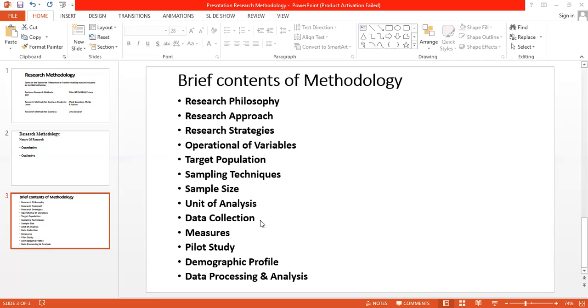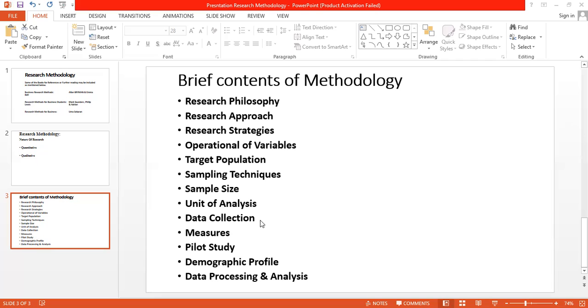If we have conducted a pilot study, then we shall mention it in our research, thesis or research paper, that we conducted a pilot study before conducting the main study. If you have not conducted the pilot study, you have no need to discuss in your research that you did not conduct it.